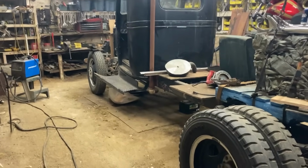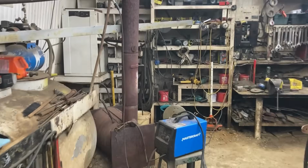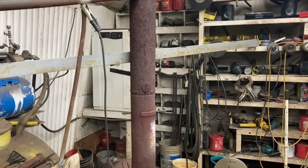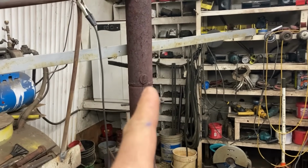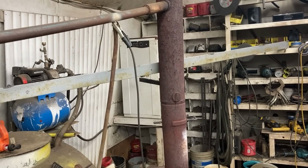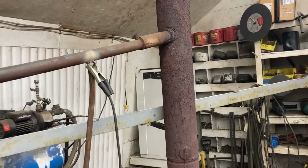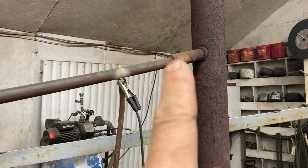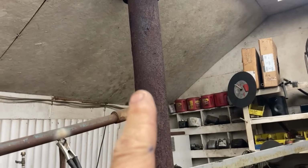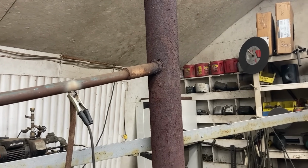Okay, we got the shop kind of clean so we can get the mini hoe by. And we brought in a piece of steel here. This is going to be the trick, is to keep the chimney up there while we cut the chimney out from down here. So we brought a little stringer across to hold the shelves, and then we put a little pipe up here to hold the exhaust pipe for the welder. The problem we have is we want to keep this pipe for the exhaust for the welder. We'll just run a 2-inch pipe out the existing hole because we know what this pipe puts out for heat to heat the shop when there's no power or anything like that.